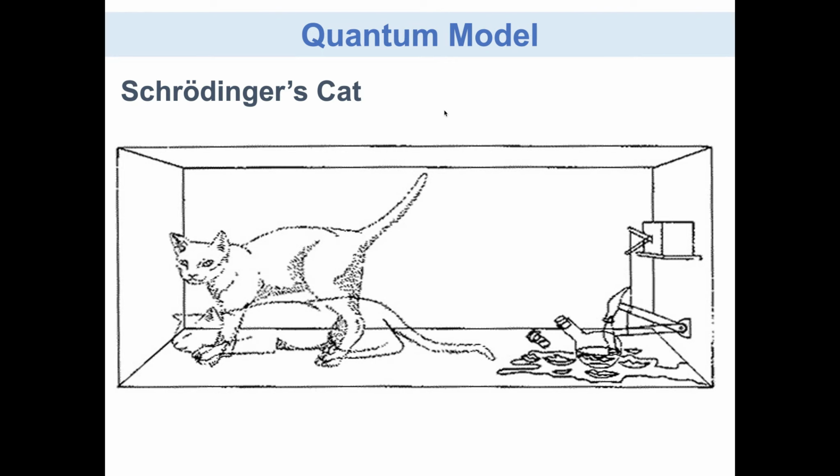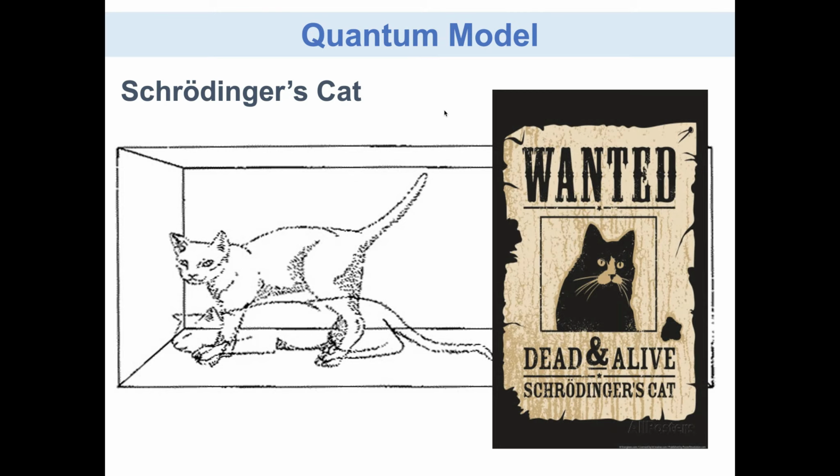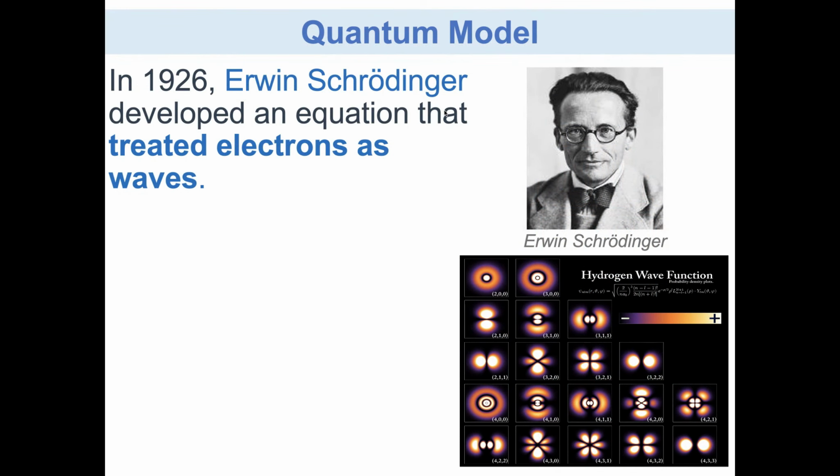But Schrodinger's point was, if we don't have evidence of either that the trigger went or that the cat's dead or alive, then because we don't have any evidence and because we can't see inside this box, the cat is both dead and alive at the same time. And so this is the Schrodinger's cat thought experiment, and it's famous because it leads towards this idea of electrons being treated as waves. So this is why I brought up electromagnetic radiation.